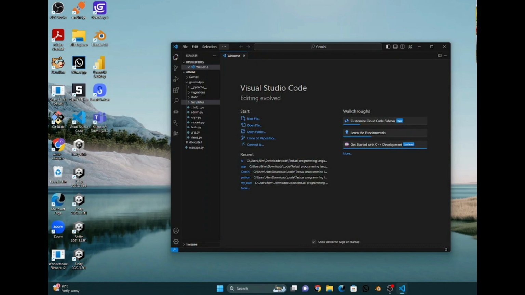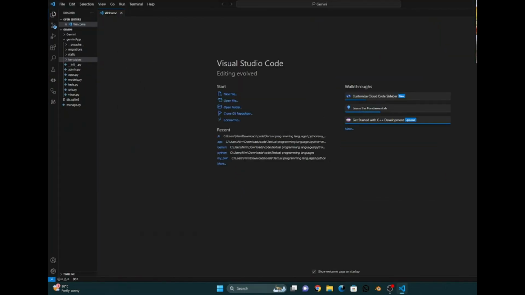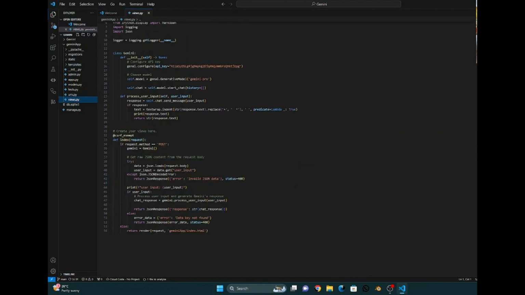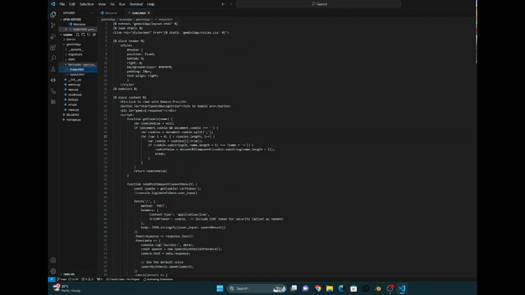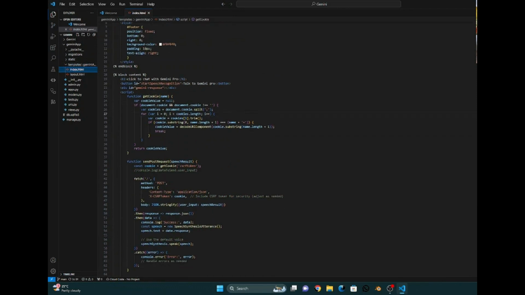Okay, so as I said, this is a Django web application and it is a Python framework. So I have one view, it's the index view, and here I send a post request using Ajax from the JavaScript, and then using the index template, I render the index template, and then from the index template the HTML is pretty simple.